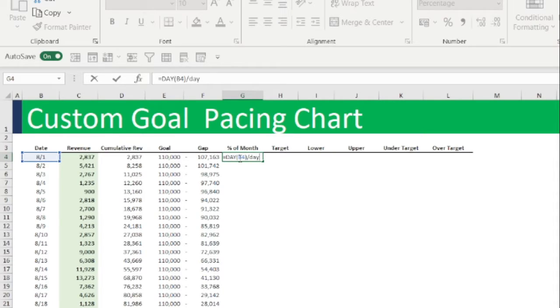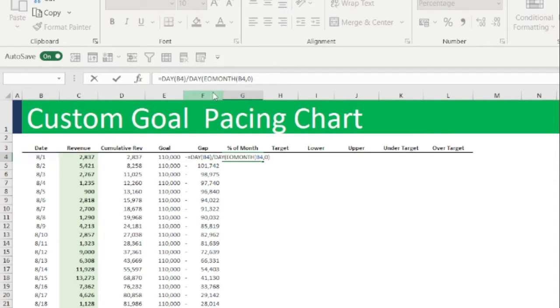Then we shall use the day function combined with the end of month function. So end of month gives us the number of days in that month you have noted as the starting day you have picked. So our starting day is 1st of August. So we are not moving any month on or off. So this is a 0. So we are exactly looking at August. So which means we are doing now this day, which is now number 1, divided by day of the end of month of this, starting with this 1st of August, which will be 31 days. So guys, that's how we get the number of days in a month.